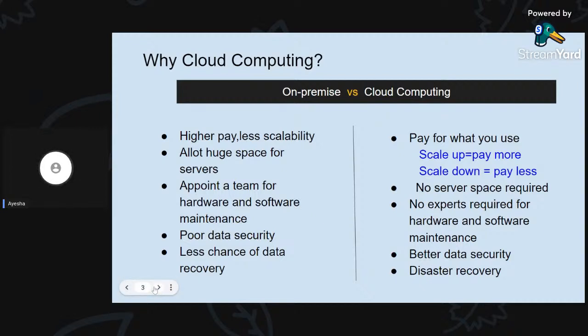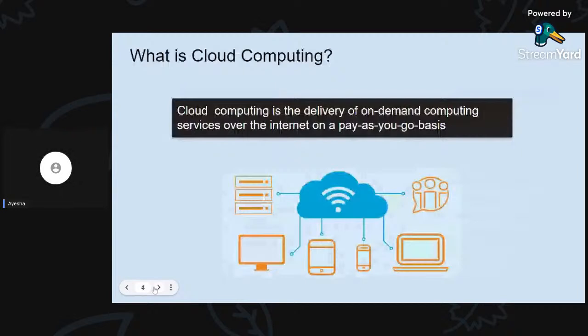So now let's hop into what is cloud computing. Cloud computing is the ability to provide on-demand cloud services over the internet. So rather than managing the files on local storage devices, cloud computing makes it possible to store them on the servers. We could process data or applications from the servers, and access data via internet from anywhere in the world. So all we need is to have a good internet connection.